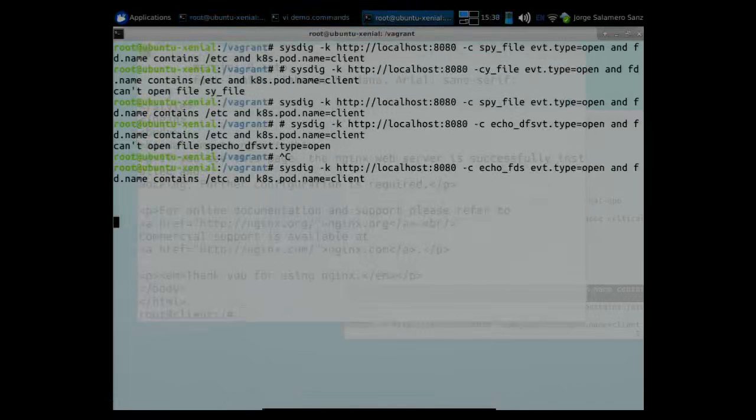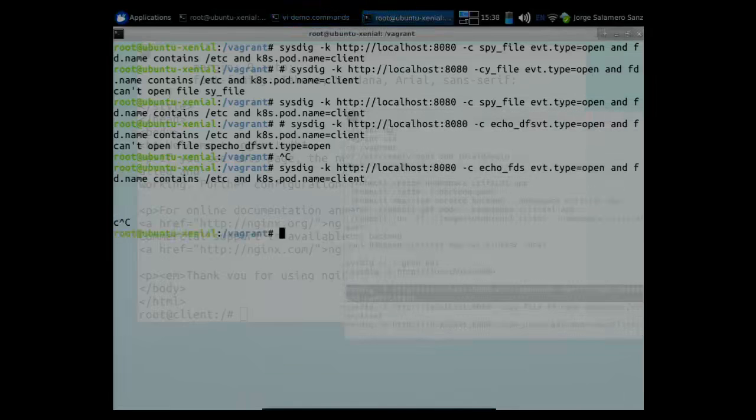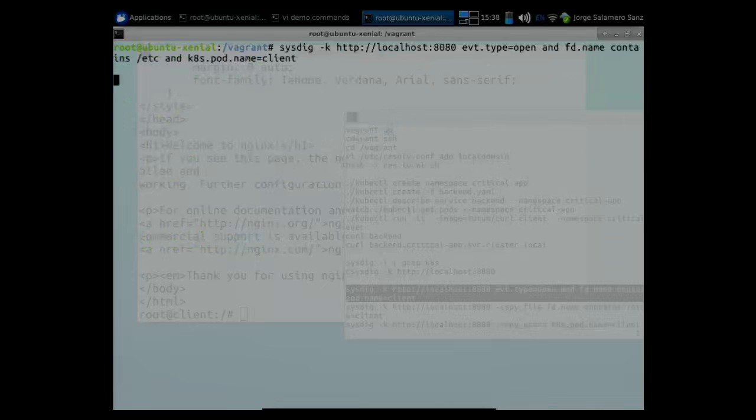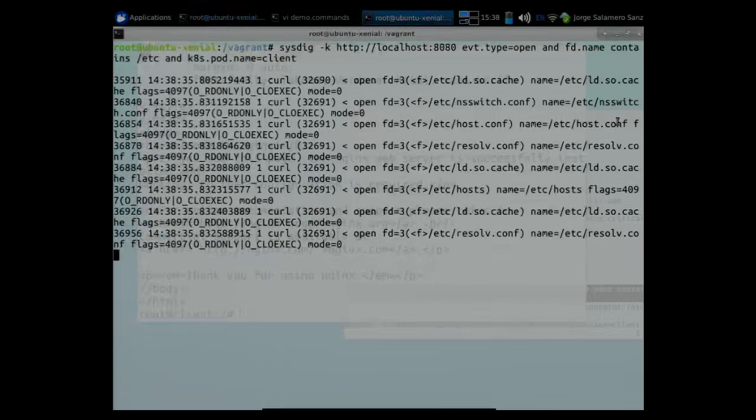This is the first steps of the demo. Remove the Kubernetes filter maybe. There we go. Now this is what I showed you before.